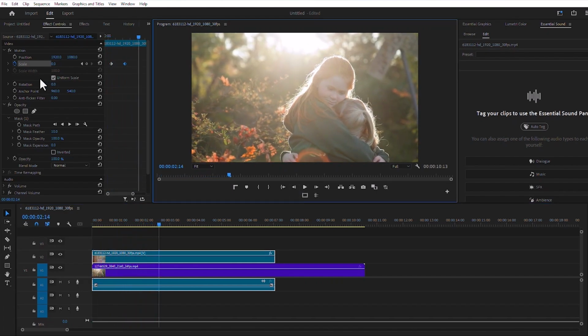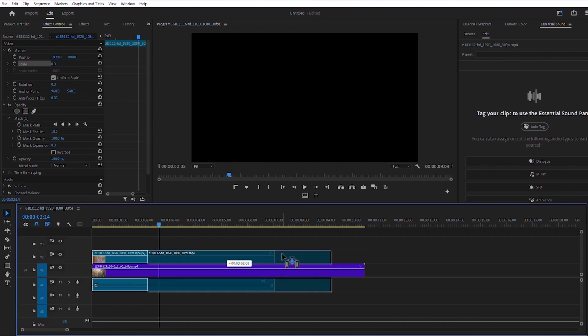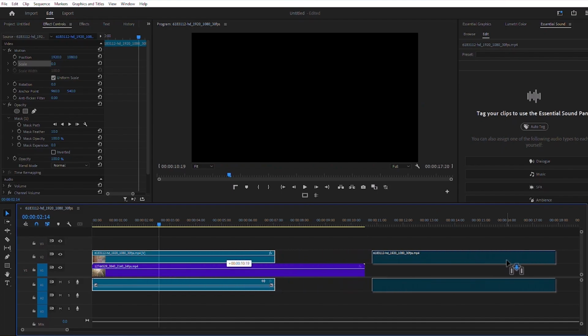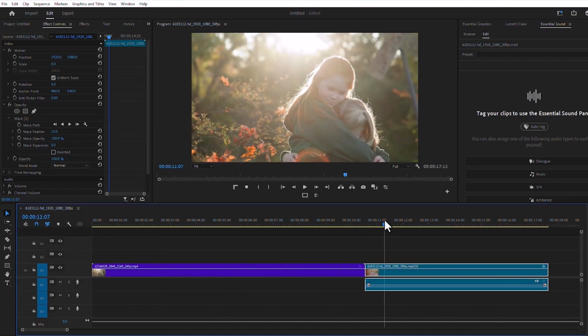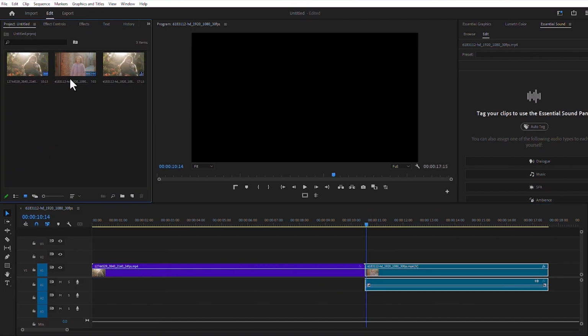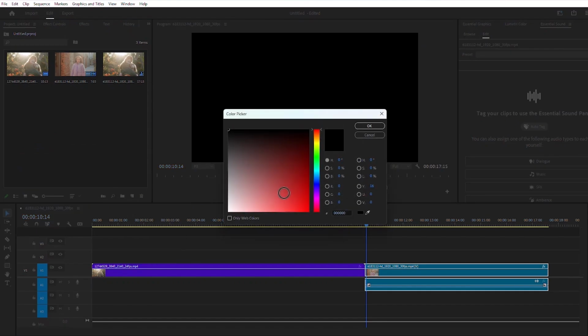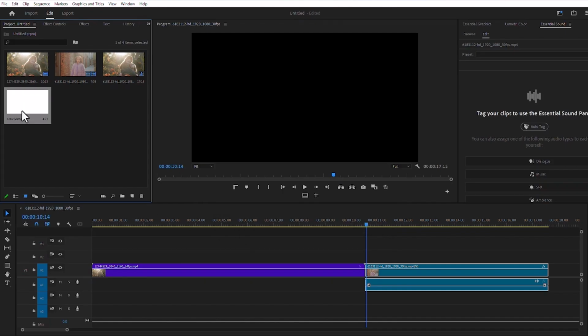Finally, here's the secret tip I told you about, the light flash transition. Add a white color matte between two clips. Create color matte. Select the white color and hit the OK button and add color matte between two clips.